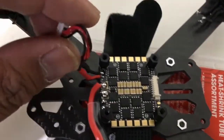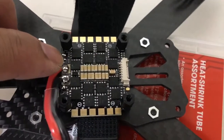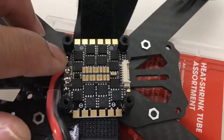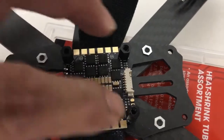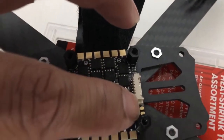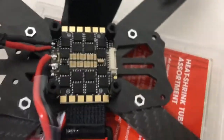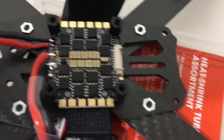This is the Conix VTX supply. It's going to get raw 4S power because this does not have any step-downs — it does not have a step-down for the VTX. There is a 5 volt output up front which I'll show you, and that's for the flight controller. Make sure you have the right VTX — your video transmitter — or else you could blow something.